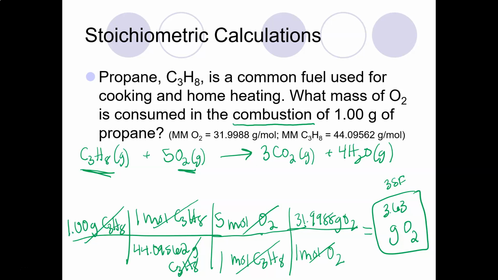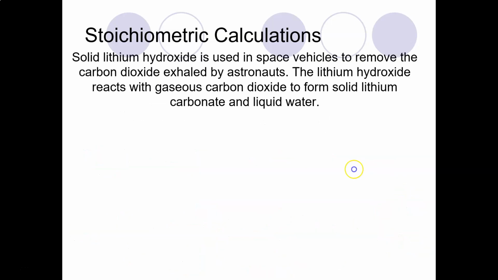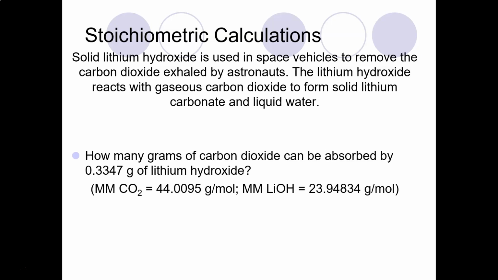So we've survived some stoichiometry. What I want you to do with this one, I want you to try it. What I want you to do is try this, but the first thing, and I'm just going to ruin it for you, there's no chemical equation given. We need to have a balanced chemical equation. So what I want you to do is start by writing the balanced chemical equation.